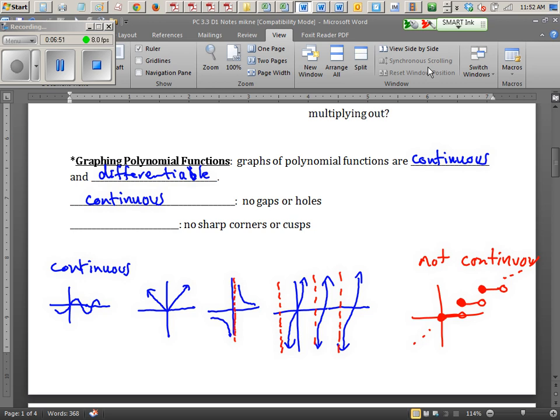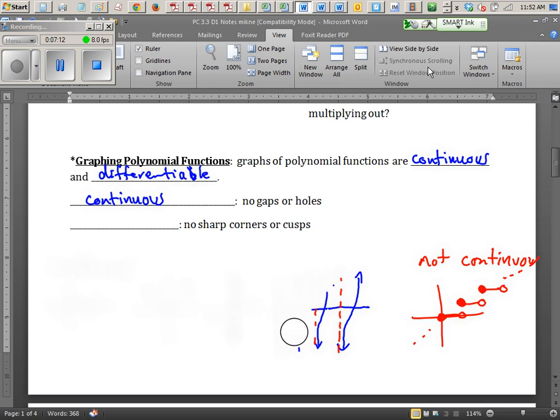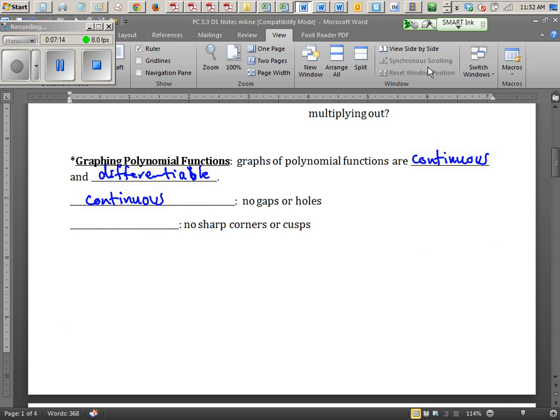All of these other ones are considered continuous functions, even though they have breaks. Those breaks happen at exclusions. Very subtle and interesting point. It's very easy to think that if it looks broken, it's automatically not continuous. You need to know the domain first. Okay, so we said that. That's important. Now let's look at the word differentiable one more time and make sure we know what that means.